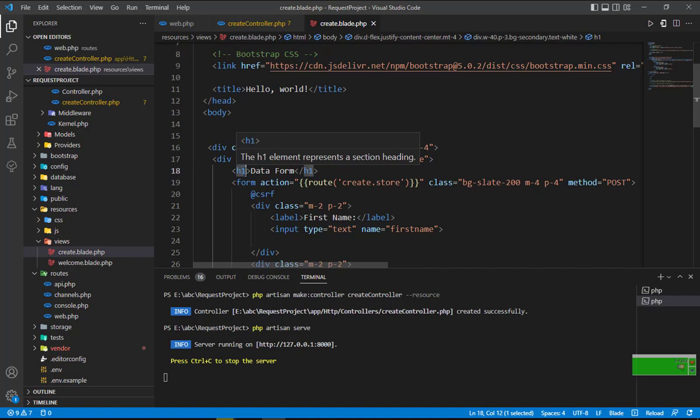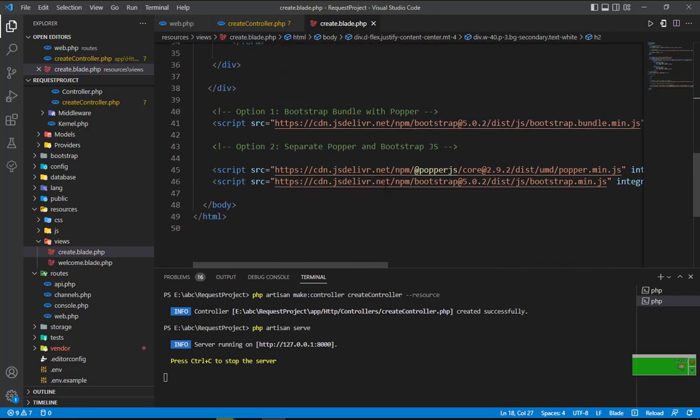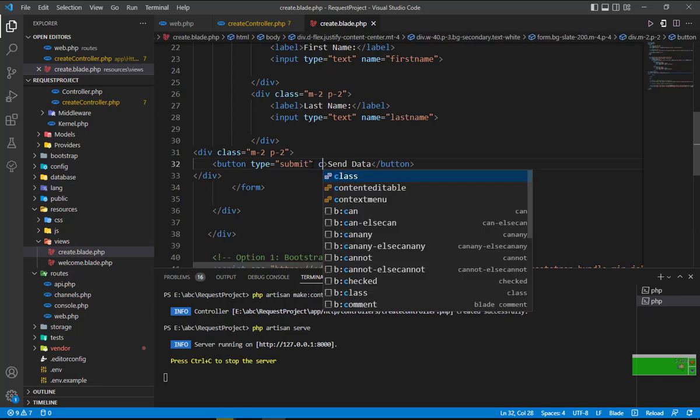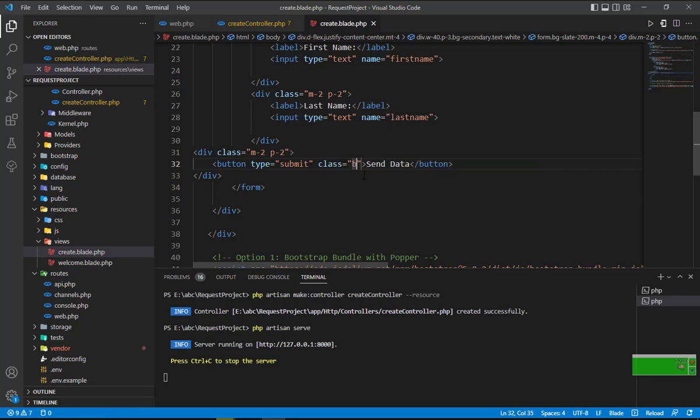I think this H2 is enough, and so I need to change the background of this submit, say class btn dash primary, I think, if I write correct.